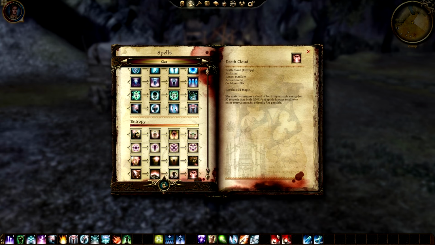Finally, Death Cloud summons a cloud of entropic energy in an area that deals continuous spirit damage to anyone who enters the area. Friendly fire is possible. The Entropic Death spell combo can be triggered by having a target be afflicted by Death Hex and enter the Death Cloud, dispelling the hex and receiving a huge amount of spirit damage instantly.